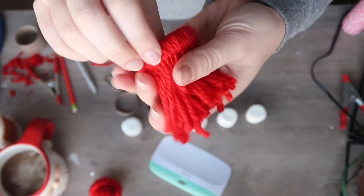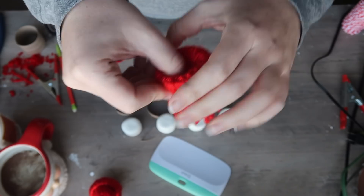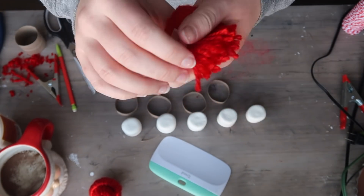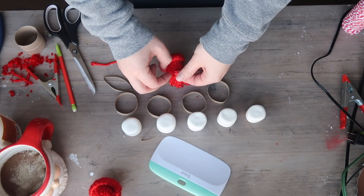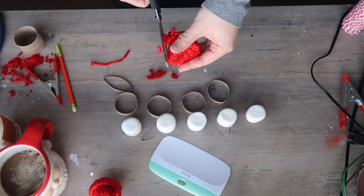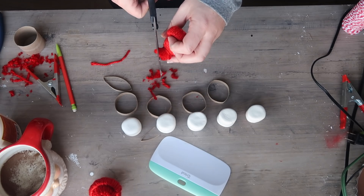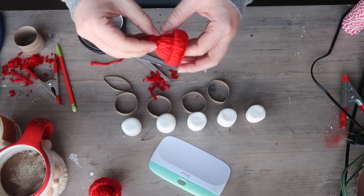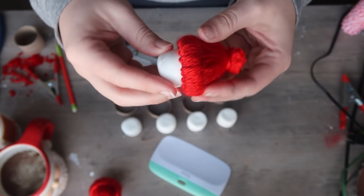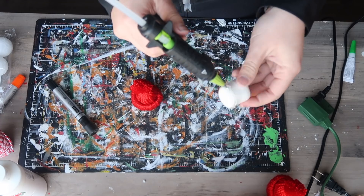Once you're done, push all the pieces through the center so you hide the loops — it looks like a little band on a beanie hat. Then take another piece of yarn and tie it around the top to create a little pom-pom. Trim it in a circular pattern with scissors to shape the pom-pom, and also trim the securing piece. Do a quick dry fit — they fit perfectly, which is why you need enough clearance when making your marshmallows. To attach, add hot glue to the hat and glue it on, then add two eyes, a mouth, and a carrot nose.